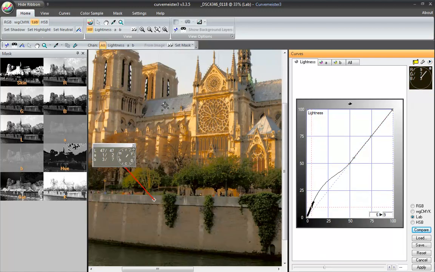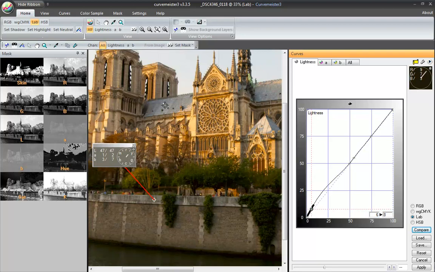So let's back off on this very radical bump here, and we're going to settle for just a modest increase in detail. Okay, and pull this down a little bit. This is a technique I learned from Trond Hagstetter, who gets some amazing image results. If you look at his work on the Curvemeister site, he does some really neat curve manipulations that I have not been able to figure out completely. But one of his secrets is to put control points, say on the quarter tones, at 25% and 75%, and just move them up and down slightly and see if you like what happens. And I use that a lot.